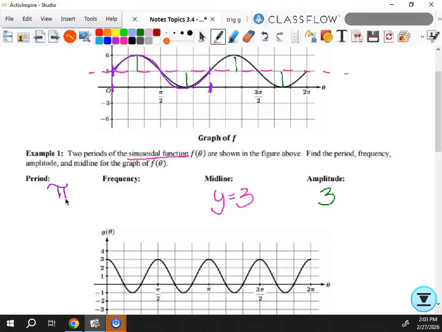What are my input, my domain for that? And the frequency would be what? How are the frequency and the period related? Look at your other notes. It's the reciprocal. So the reciprocal of pi is 1 over pi. Remember, it takes pi units to get one cycle, or I get one cycle out of pi units. Same concept, different way to talk about it. Any questions at this point?